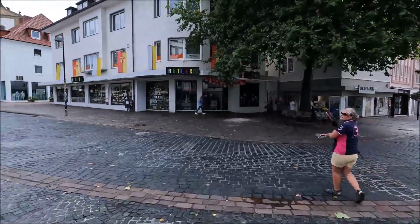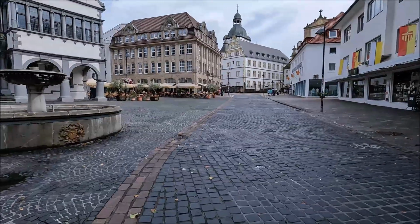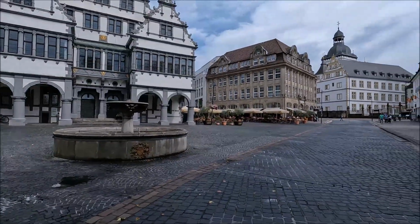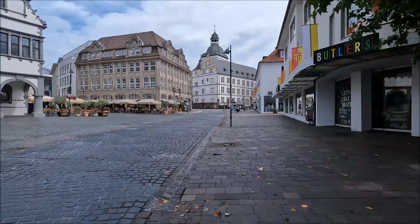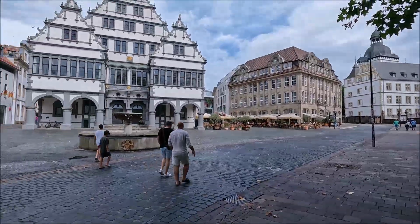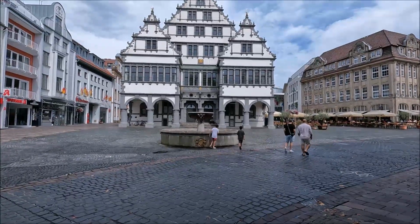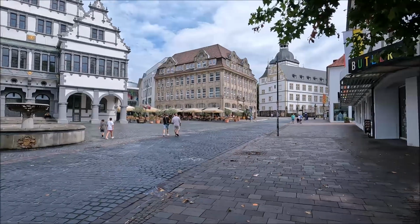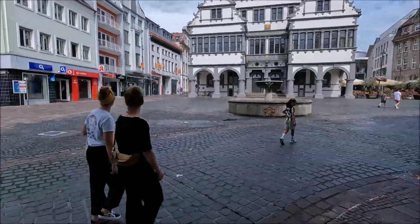Yeah. It's a very old town, Paderborn, as you can obviously tell. I do like Sundays though, when it's nice and quiet. I know I've said that once or twice before, but you come down here on a midweek and it's bustling. You'd think it'd be the other way around, but most people stay in on a weekend. And as it's been absolutely pouring down, people tend to stay in. But now it's sunshine, more people come out and about.